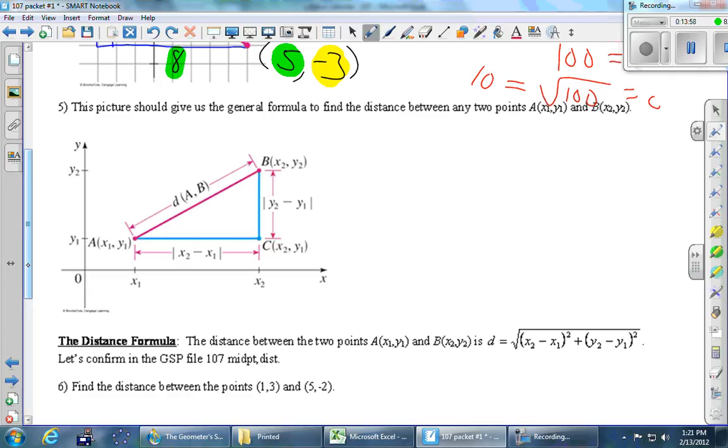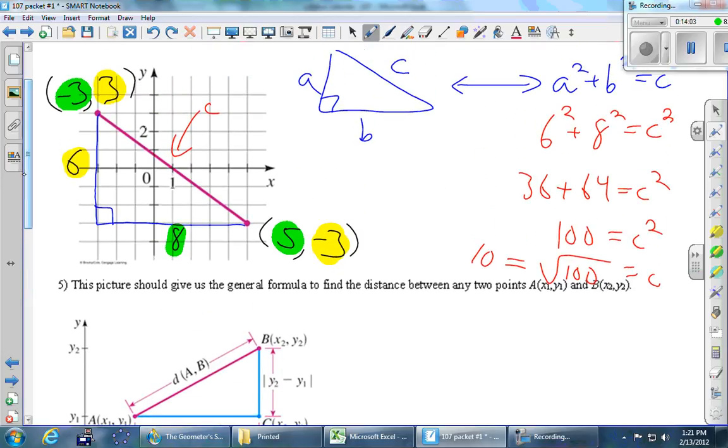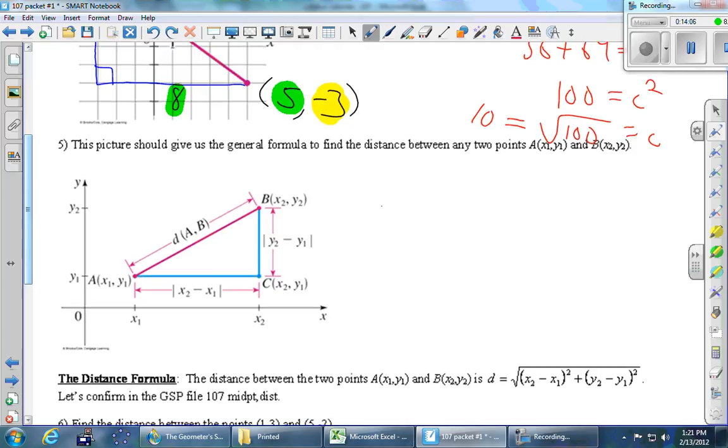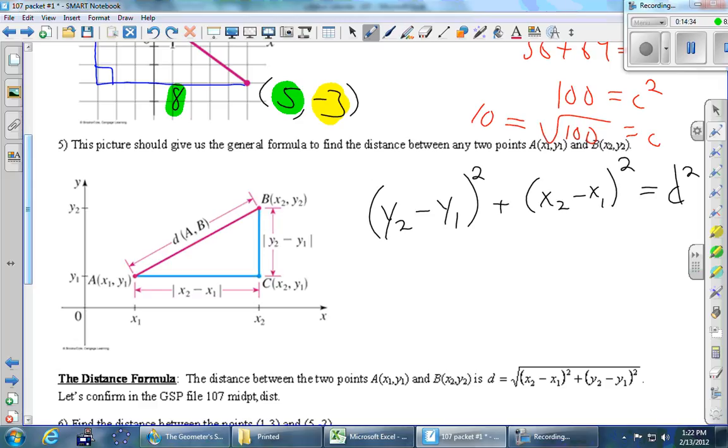And then according to Pythagorean theorem, it was a squared. So a was this vertical distance. So we're supposed to take the vertical distance, which is y2 minus y1, and we're supposed to square it, right? That's Pythagorean theorem, plus the horizontal distance, x2 minus x1, squared. That's my a squared plus my b squared. And that's supposed to equal the c squared, right? But how about we solve for, what's that, Eliza? Yeah, so maybe we'll call it d for distance instead of c. But let's solve this equation for d.